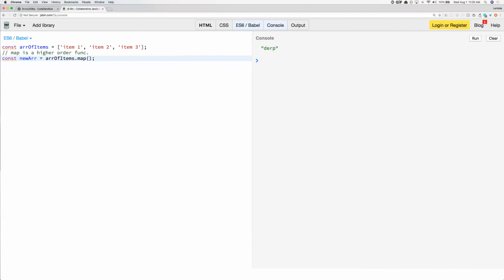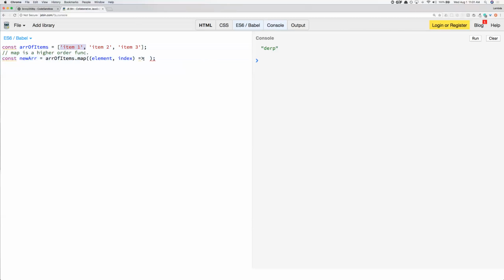So the idea here is that the function that I pass to map will be this callback function. And remember, what are the 2 parameters that this callback function gives me? Does anyone remember those? Element and index, right? So the item or the element and then the index. So I'll just say E, or we'll just type it all out so we can be semantic here and very verbose, okay?